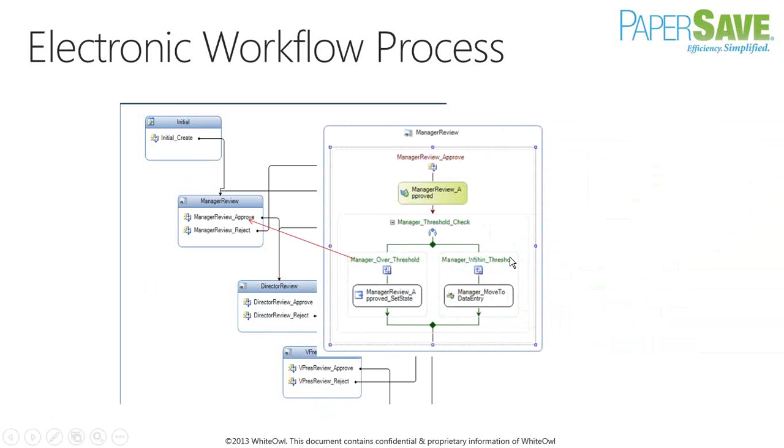So it's looking back at this workflow engine and it says, hey, if the document is within the manager's approval threshold, it's going to allow them to approve it, and then it's going to send it to data entry. And that is that scan first step that we already took a look at, where the AP processor can create the transaction, the document gets filed automatically. And then if it's over that threshold, it's going to send it to the next step of the approval process, which could be that director review. But if that director can only approve up to $5,000 and the invoice is $7,500, you'll notice it can go through the different tiers that make sense for your process and what's set up for your process.